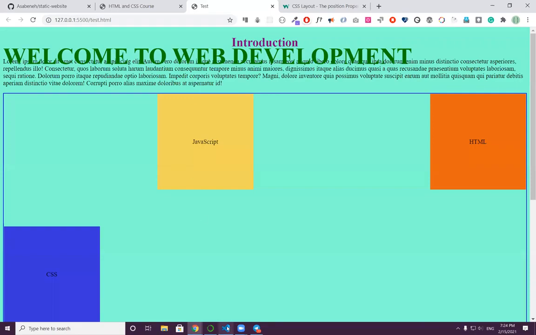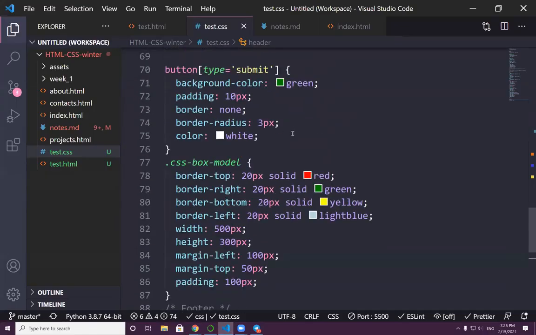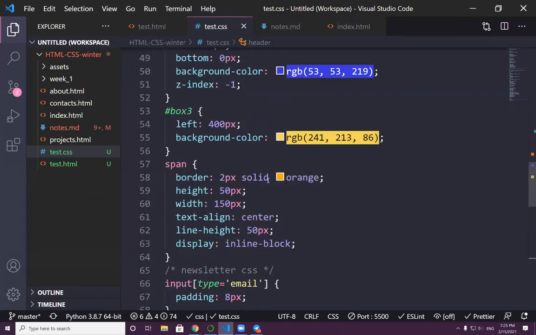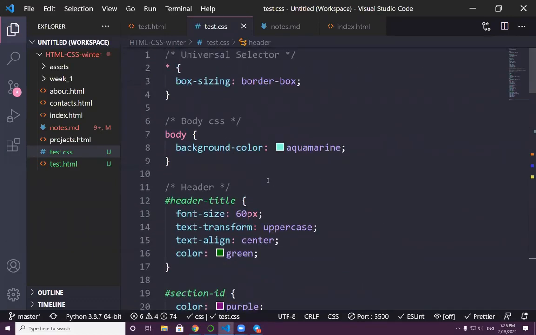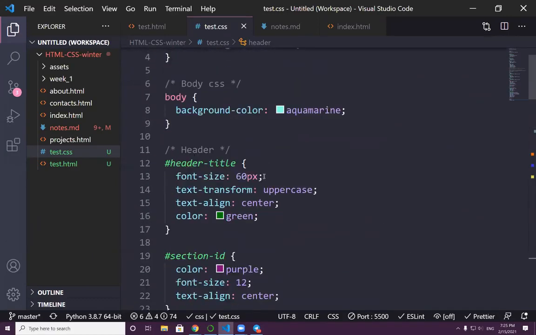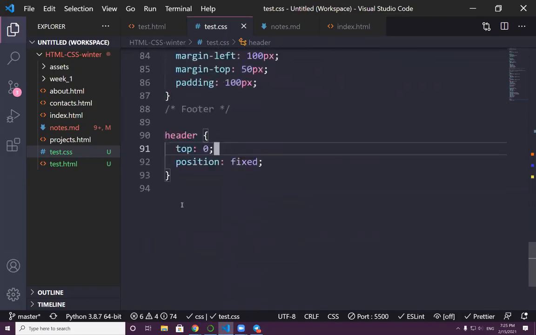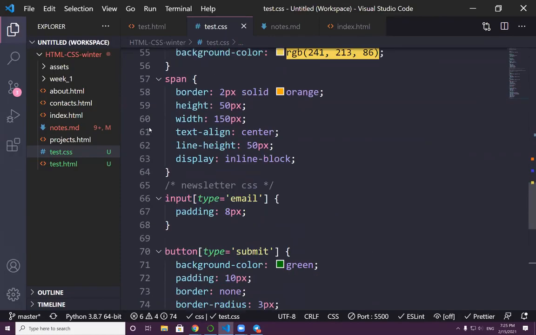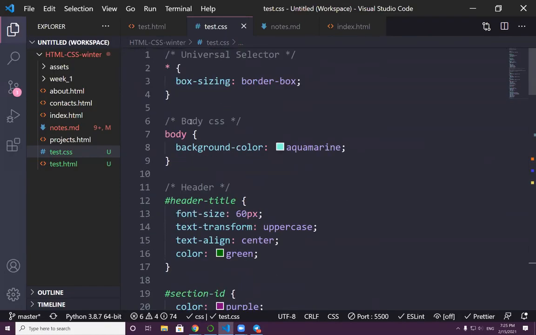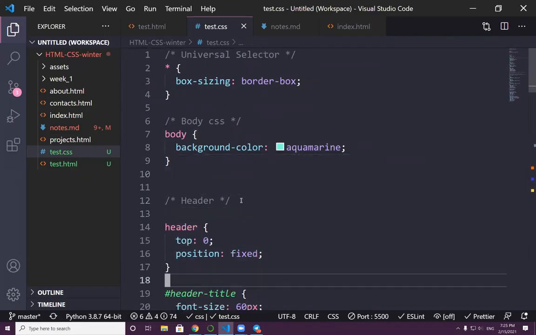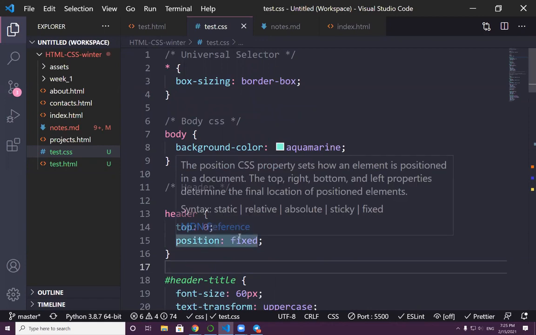Because there might be some gaps because of the H1, header title, color this, okay. Anyway, it's good to also put headers at the top during CSS. Top.